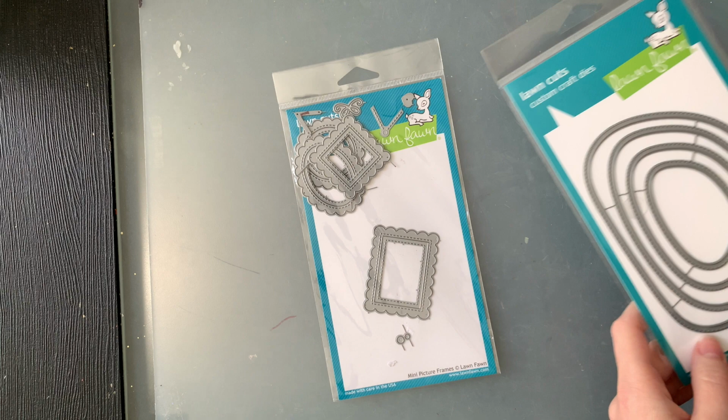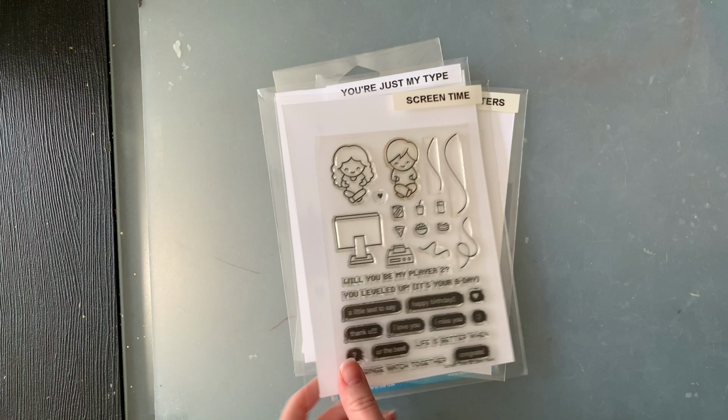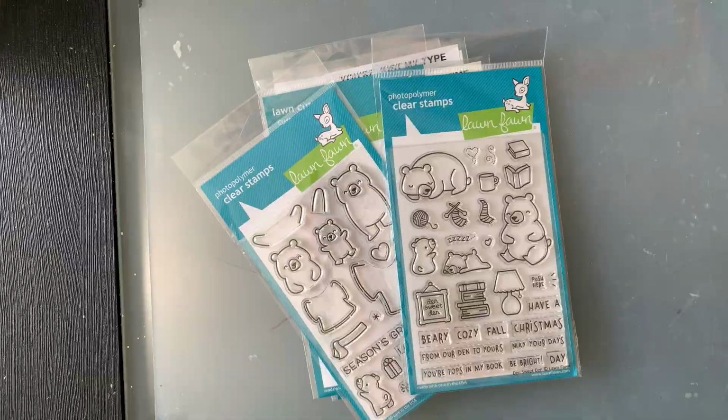I used these stitch frames that I've had for a little while now. I haven't used them as much as I hoped I would, but they are perfect for this card. I used the little bears from the Coaster Critters set, just some words from the You're Just My Type, the little girl from the Screen Time set, the new stitched den dies, and of course some of the new bears. I am in love with both sets of bears and so happy that I got them.